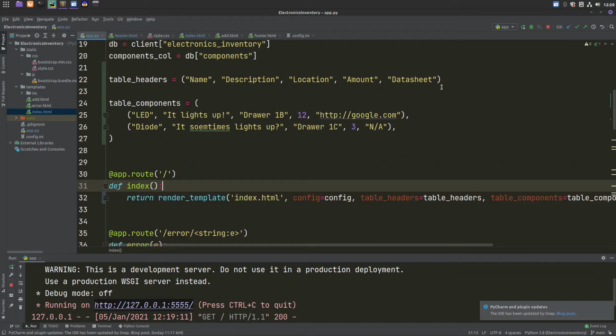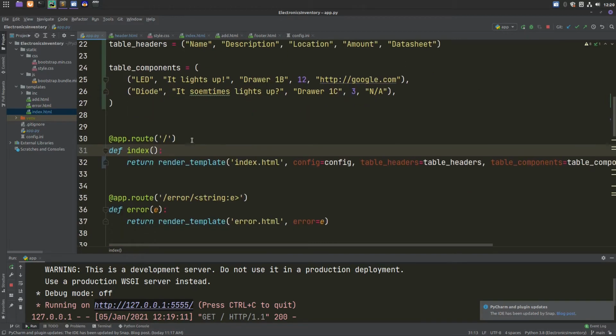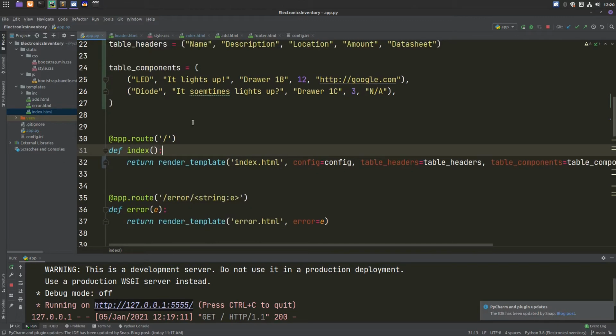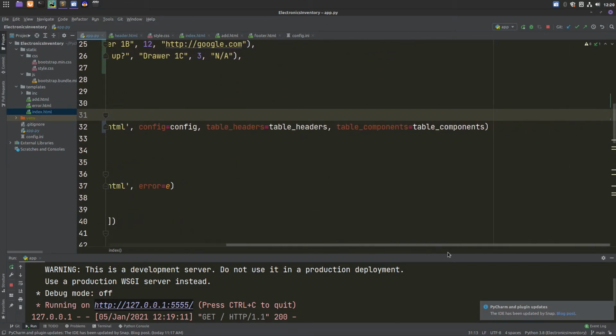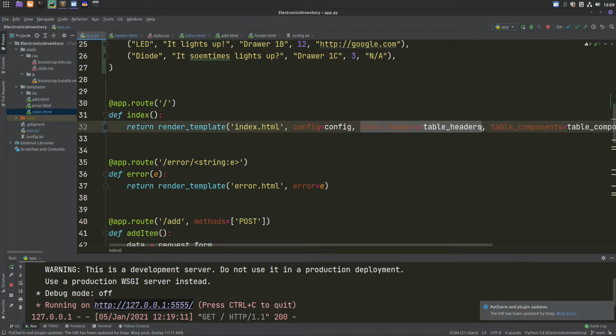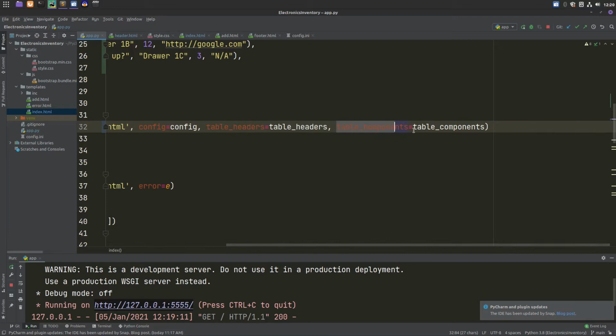The table headers will remain the same. I'll fill in the rest of them, obviously, but the components will be returned from a function. I could just put them inside here, but I like to have a function for each separate thing that goes on, so I can call it from anywhere if I need to. Or is it called a function or a method in Python? I'm not sure. Anyway, whatever, you know what I mean. So this will stay the same. This will be a function, so we can call it get, I don't know, should it be lowercase, get underscore component data.